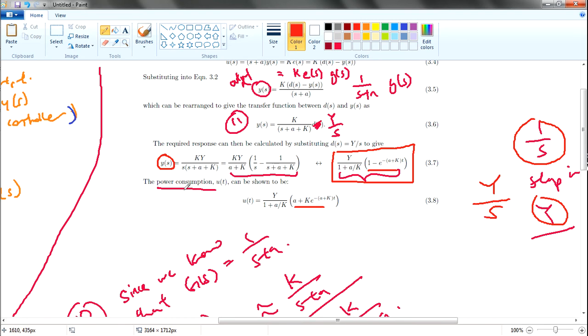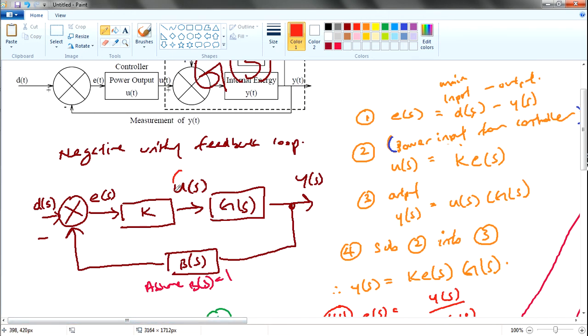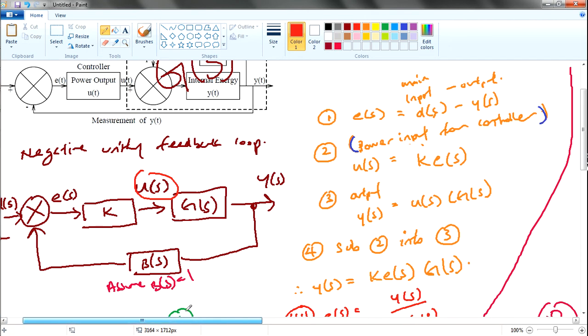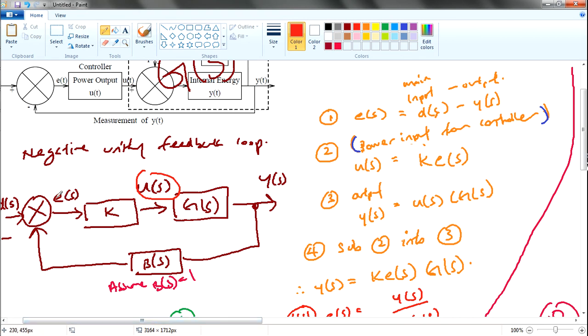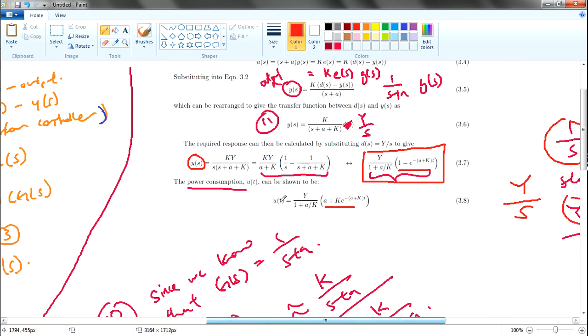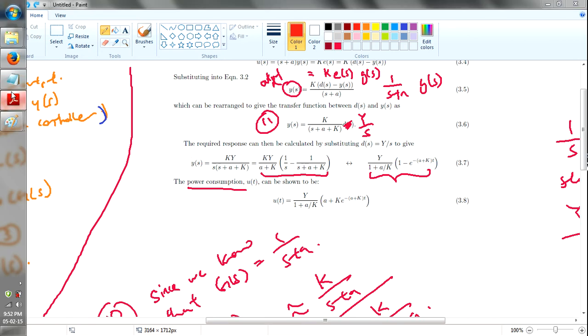And then the power consumption is just it itself. So it's over this portion over here. So it takes on es and k, and es is in terms of the relationship between ys and ds, the input and output, and then with k. I don't know how to say this, but I also don't know whether it is important. So it will be for you to find out.